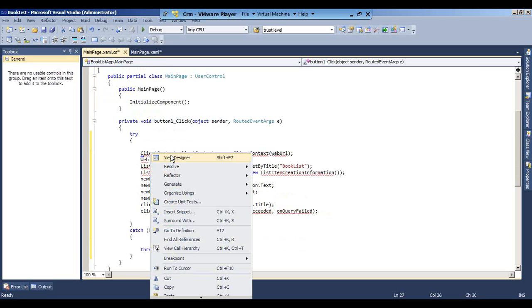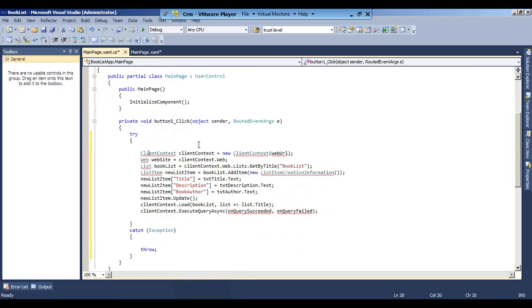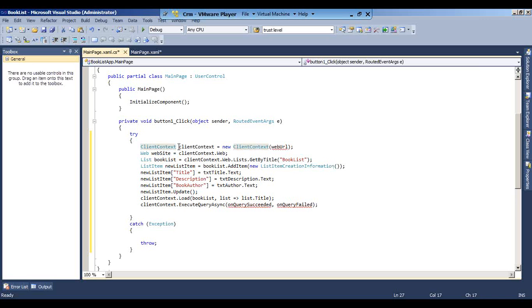This code is slightly different from the normal SharePoint .NET object model, because this code will run on the client side. So the terminology or the wording is slightly different. I'll explain this code. First of all we'll get the client context, then the web object, and then the list object. And once we have got all the objects, we'll add the item accordingly and update the list.